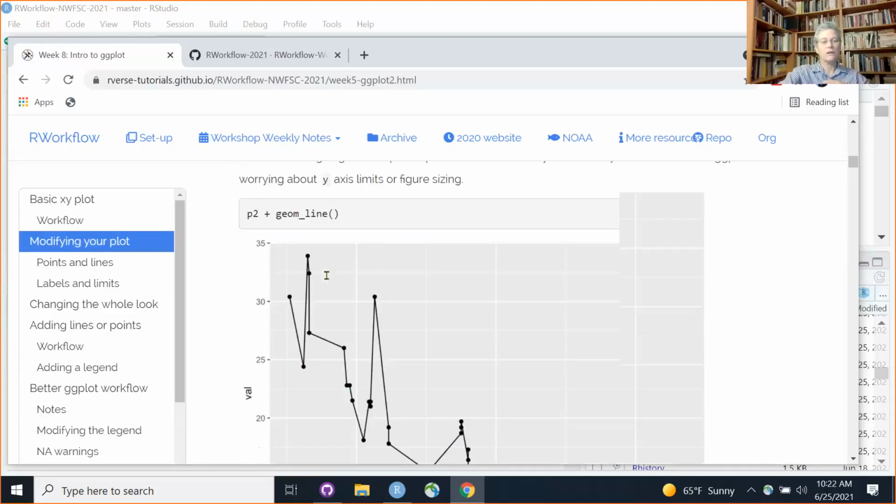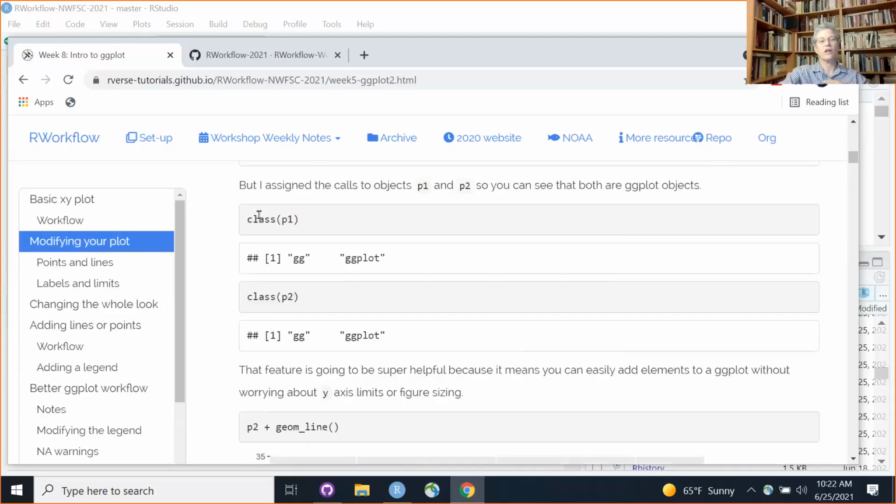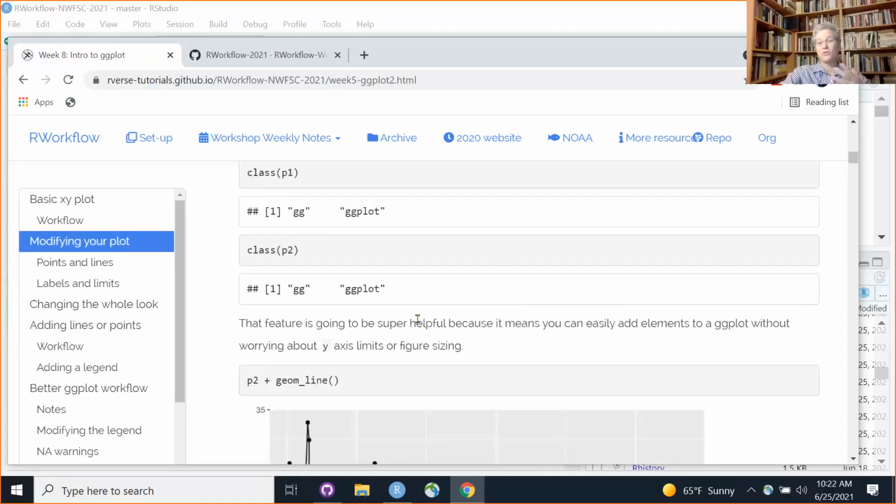I didn't. Oh, yeah, I did right here. So class P1, you see it's ggplot. Class P2 is also the same. It's ggplot. And that is really, really helpful when you're doing a complex report, because that means that you can hang on to that object and then later add things to it to create that.